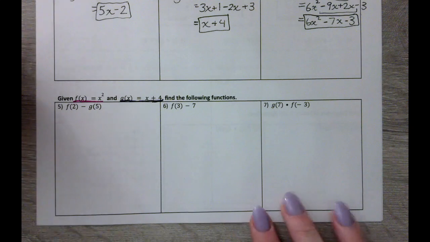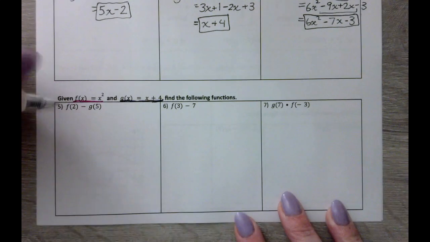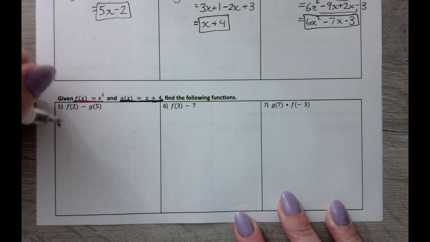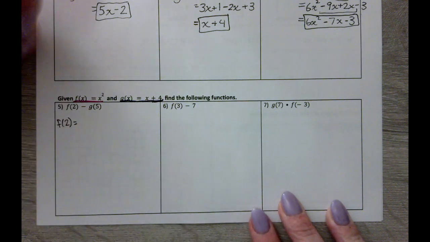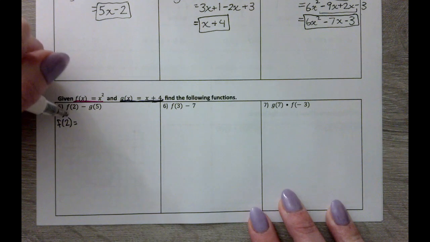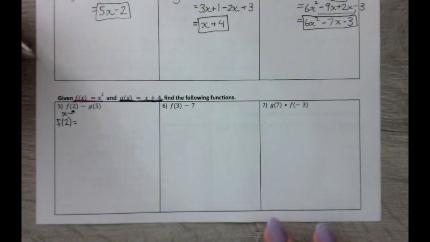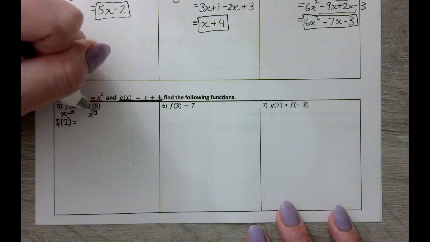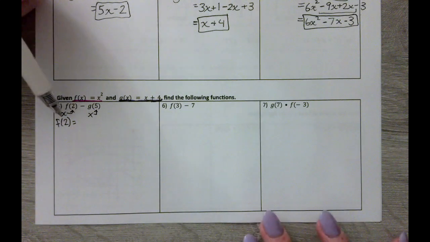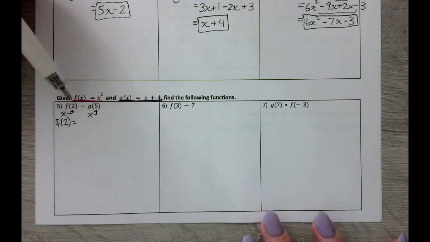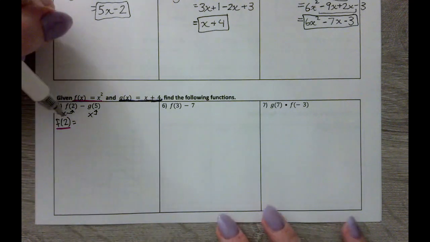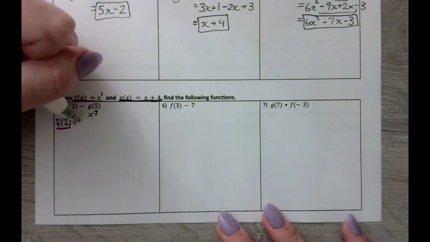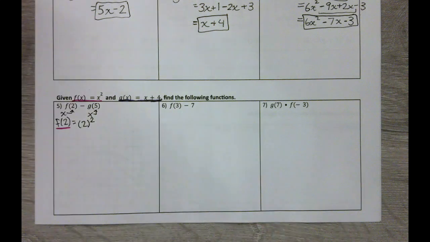Okay. So we're going to do f of 2 first. Remember, this means that's what your x value is when you see this number inside. So this means that x is 2. Make sure you're looking at the correct function. We're looking at the f function, so I'm going to look at the pink one. We're going to plug a 2 in for this x, so we'll have 2 squared.